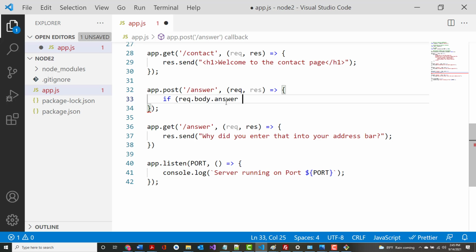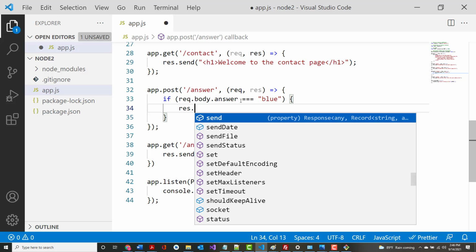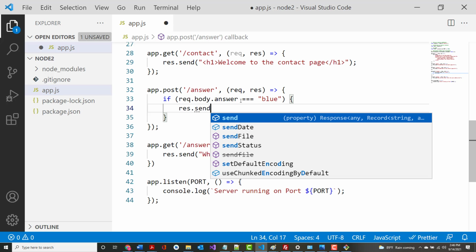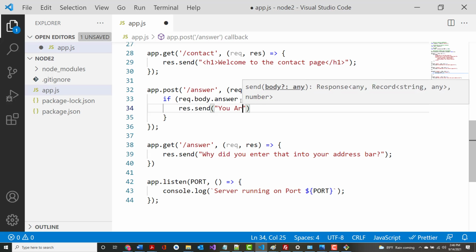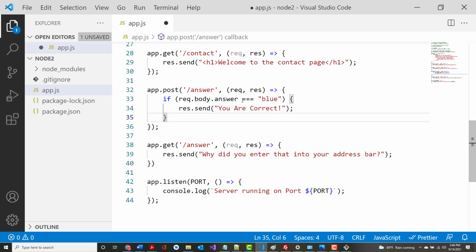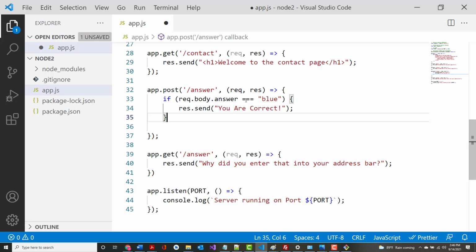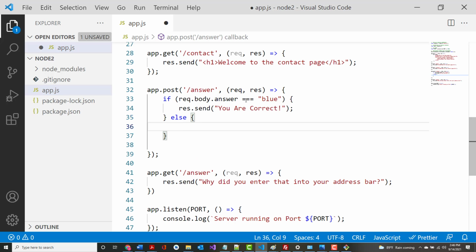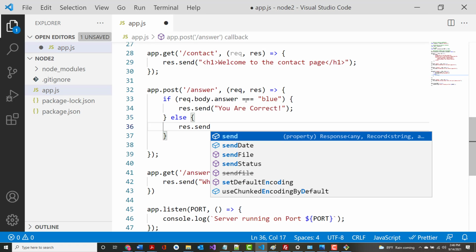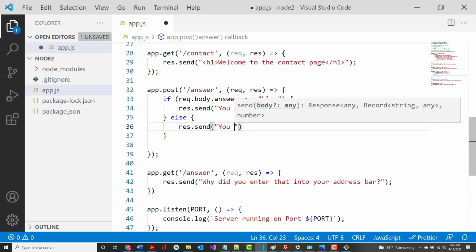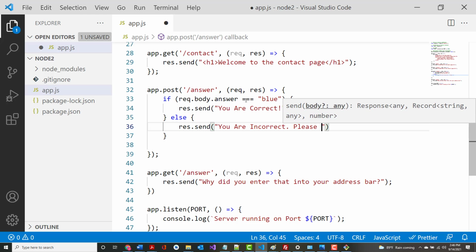If request.body.answer equals blue, then res.send you are correct. Else res.send you are incorrect. Please try again.